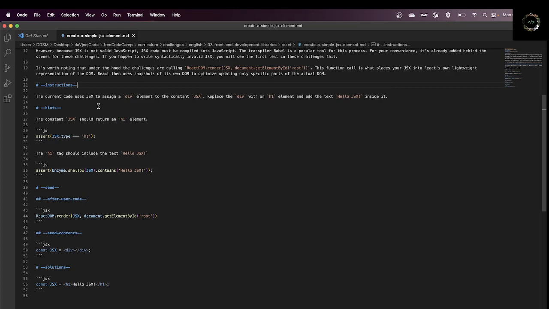Replace the div element with an h1 element and add the text hello JSX inside of our h1 element, which is what replaced our division element.